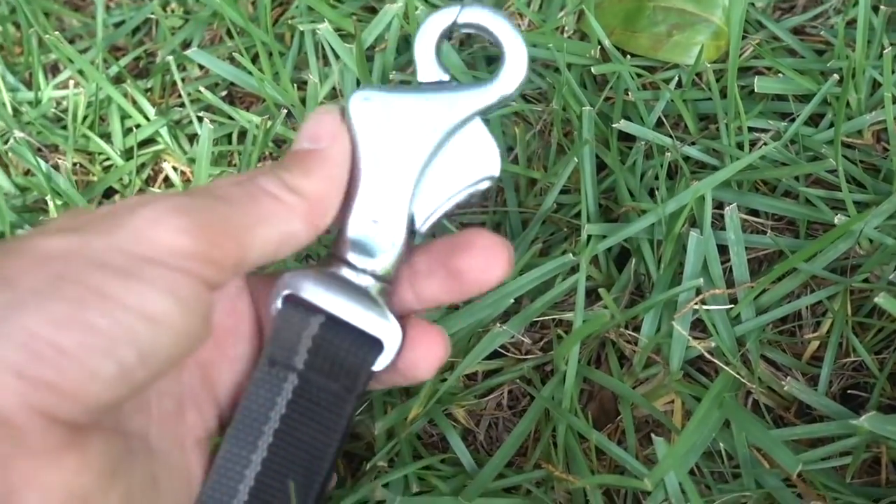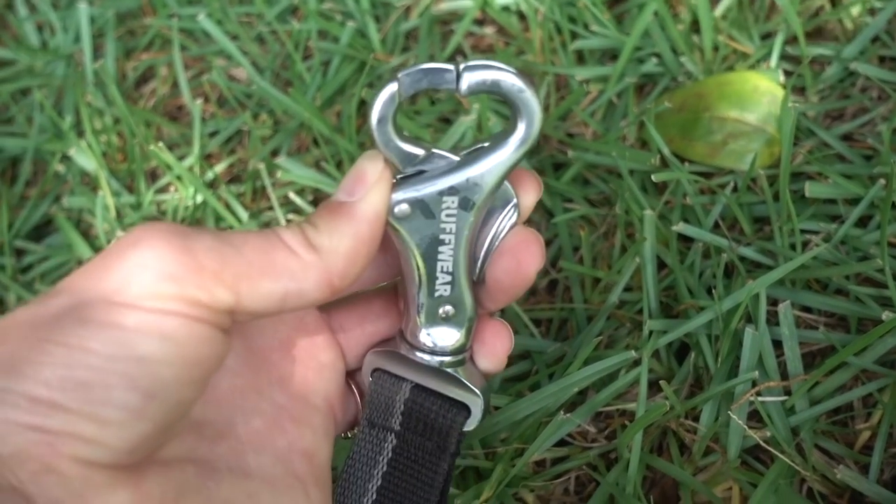I did notice that if she pulled a little or I stopped abruptly, my hip belt clip would break open — it wasn't the end of the world, but if that's something you might be concerned about with your dog, keep in mind the hip belt may not be strong enough if they pull tightly. In that case you might want to rig it so you actually hike with it around your waist. On the other end of the leash I really liked the way the little connector works — you just pinch it and it opens up and loops easily onto either her collar or harness.